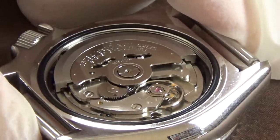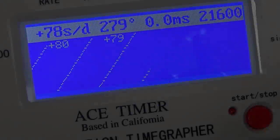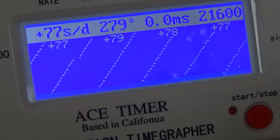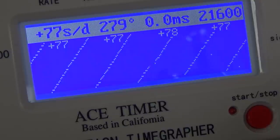All right, we moved it back over towards the plus a hair. Gonna throw it on the timegrapher and see what we get. All right, you can see we overshot it big time. We're at plus 78 seconds per day, more or less. Plus 78, plus 80. So we're just gonna keep tweaking it until we get it right. Very, very small adjustments make a huge amount of difference, as you can see. Getting this dialed in perfectly to 0 seconds per day is an exercise in futility. The tiniest little adjustments make tons and tons of difference.